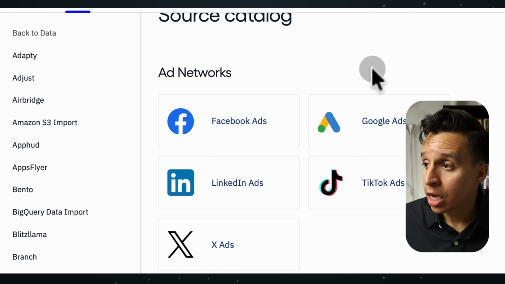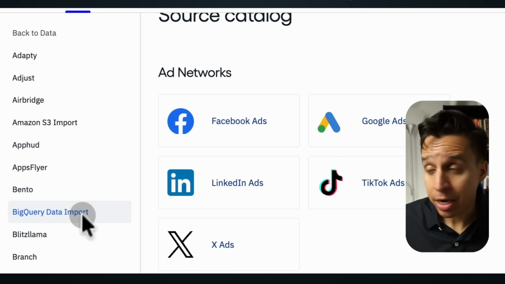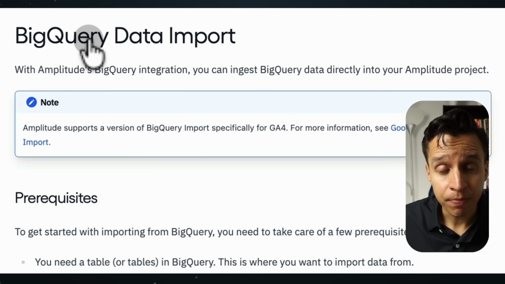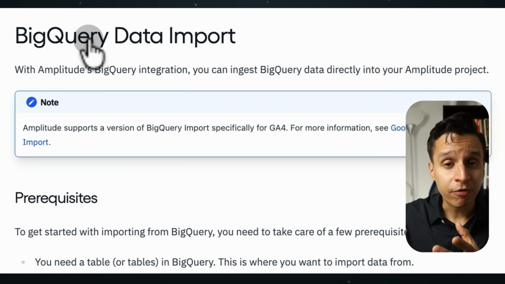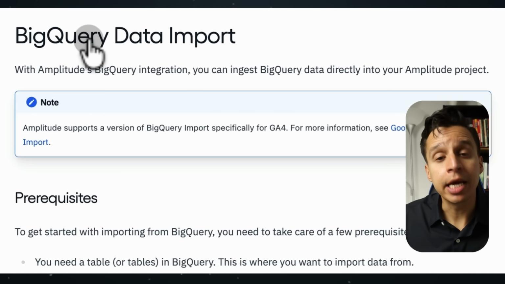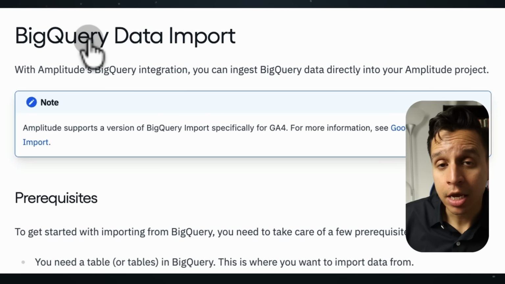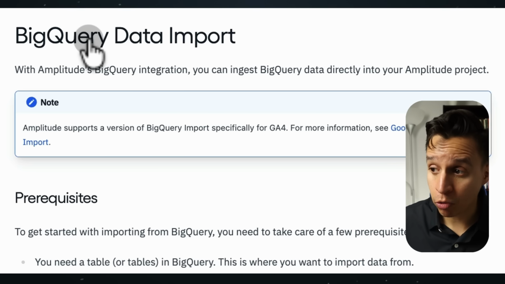So, of course, you may have some data in BigQuery or some kind of data warehouse, where you then just simply modify the data into a SQL query and then you import that into Amplitude. You can do that as a one-time process or as an ongoing process. I've done this myself. It's quite handy. So don't limit yourself to simply what needs to be manually tracked. You can actually work with your development team to say, hey, does this event exist anywhere right now where we can easily access it, maybe in the data warehouse, and then just bring it in?